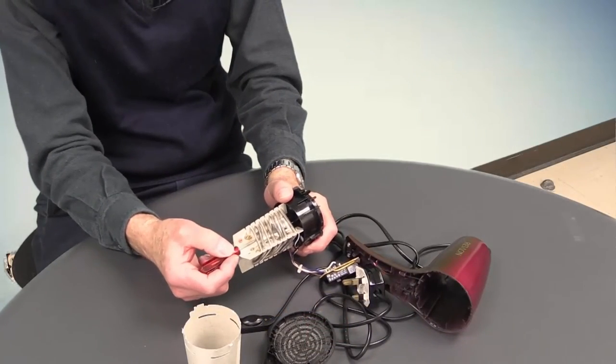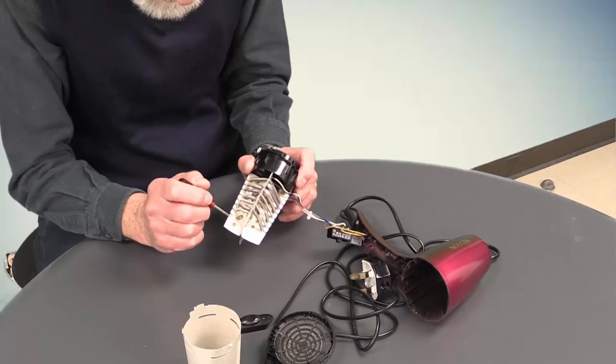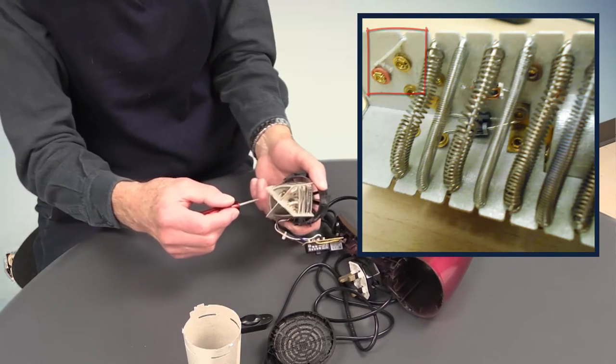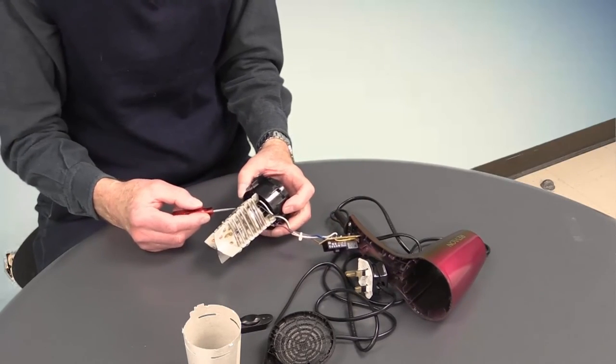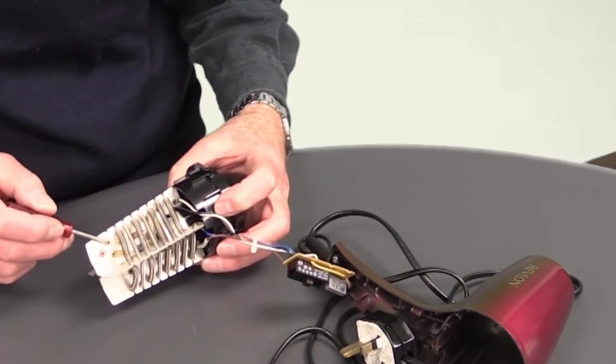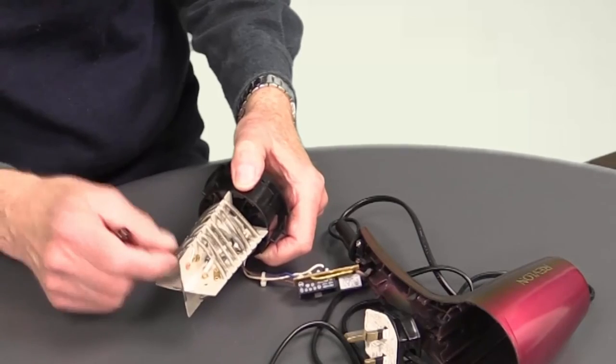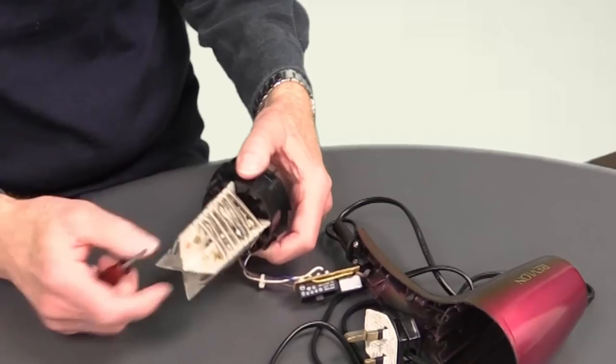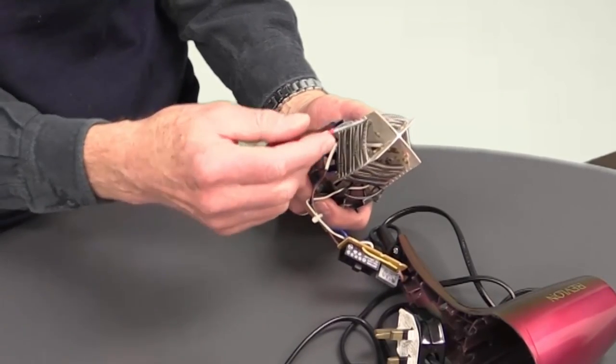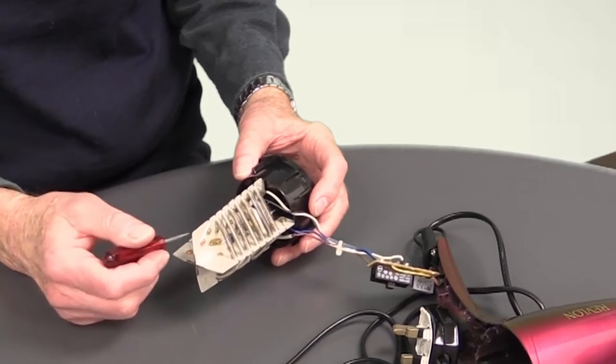When you heat something like these wires, they expand and they may bend or fall out. So what they have done here, there's a little string attached that runs inside the coils. All the coils have this wire running through it. It's made of some material that can withstand very high temperature, probably glass or something like that. That keeps this from deforming and touching things. The switch will, between the three settings, select a combination of coils to heat so you can get the level of heat you're looking for.